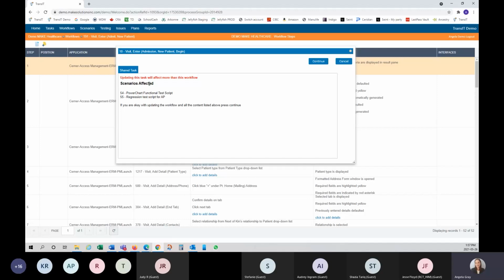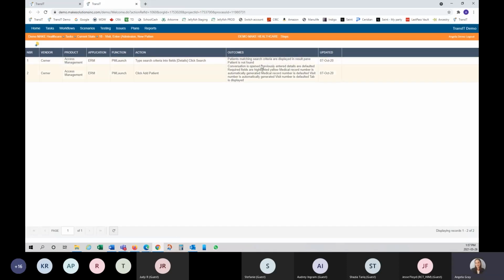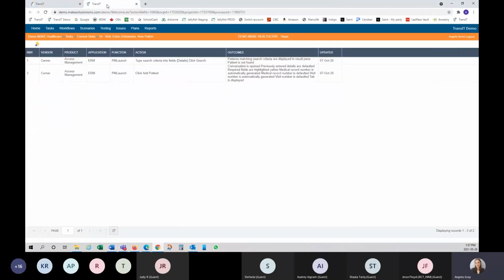It doesn't stop you from making the changes. If I was to click continue, it will still open up and allow me to make those changes. Another thing that it did is it opened a separate window. You can see now I've got two different tabs. One tab is the workflow that I was just in, and the other tab is the step that I had just asked to update.